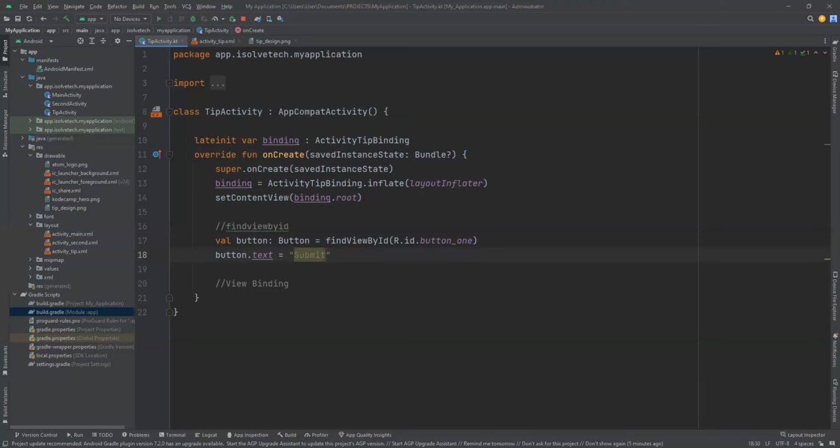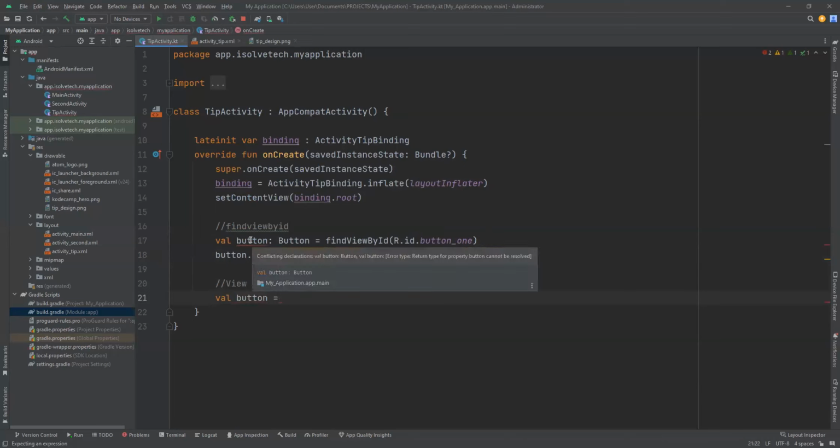But with view binding, I could also do this. I could still create a variable called button. Sorry, this will throw an error because I'm using conflicting names, which I should not, but I'm just trying to show us something.